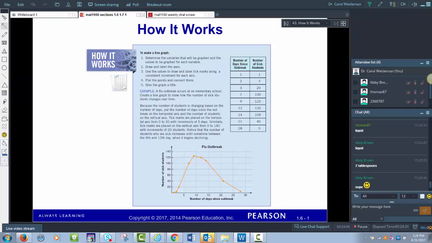Okay, Abby's good. Thomas, and the other student, I'm sorry, I just see your student number, but I don't know your name. So Thomas is good. You're welcome. And student 2360787, any questions? Okay, I'm going to assume, oh, there's other students, I think. Hold on a second. I didn't scroll all the way down. Oh, Alicia's there. Alicia, any questions? Sorry, I didn't see your name. The window doesn't show all of them at one time. She's good. Okay.